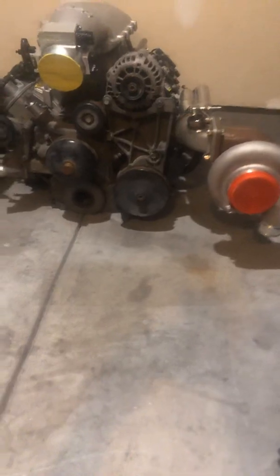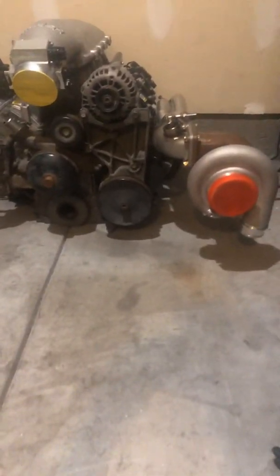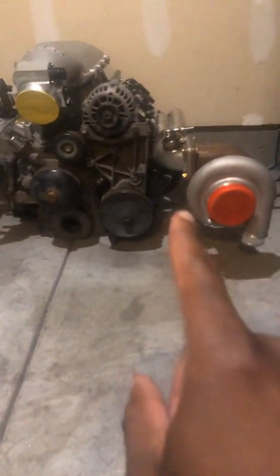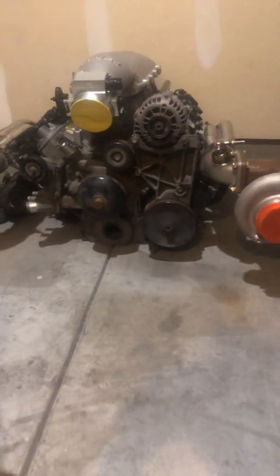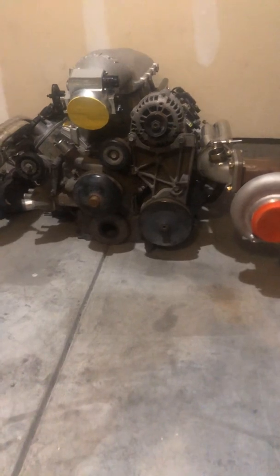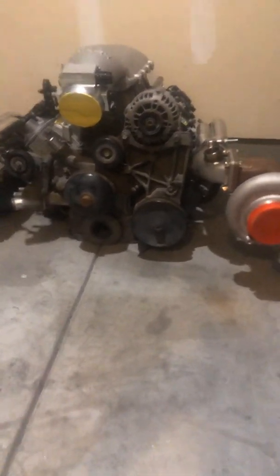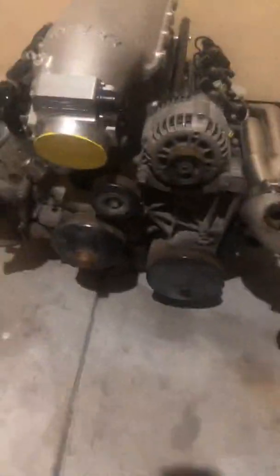With everything on it, I'm pretty sure it was close to 1,000, if not more than 1,000. But yeah, again, I just recently bought the CX Racing 3-inch elbows with the wastegate port welded on. Makes it a little easier. That way, all I have to do is mount my wastegates here and be done.